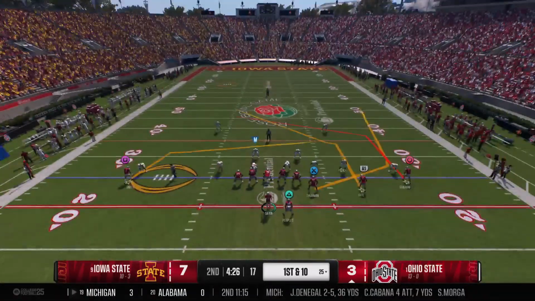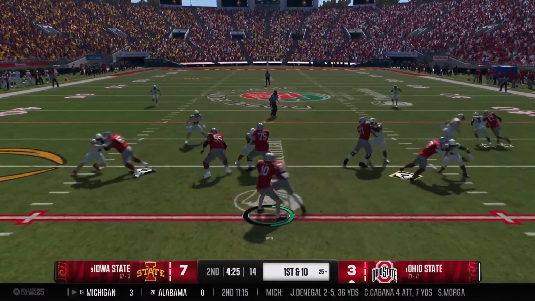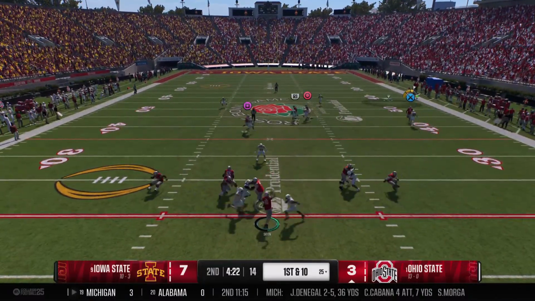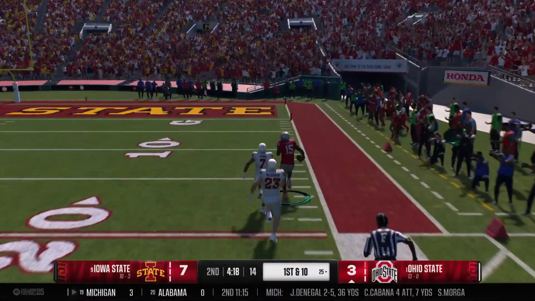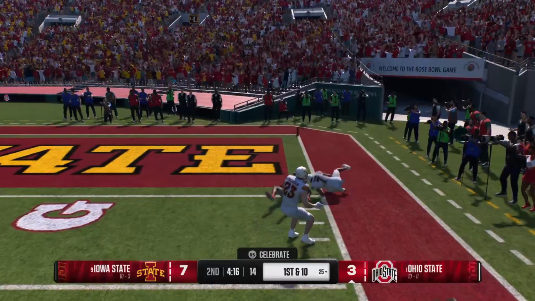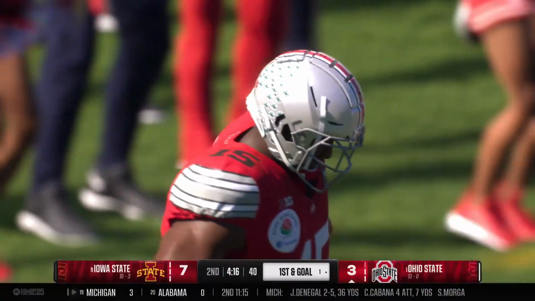They moved it last time, but settled for a chip shot, looking to find the end zone this time. Off the play fake, looking to throw. And he'll rifle this one deep to the right side. Deep ball is caught for a huge gain here. Doesn't quite get in, but it sets up a 1st and goal for this offense.